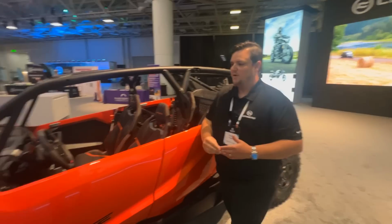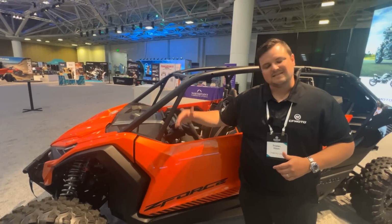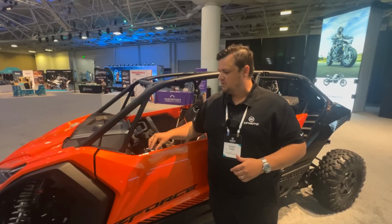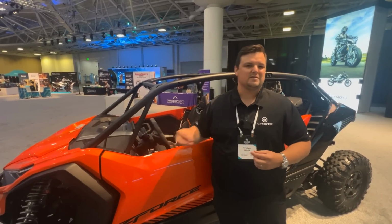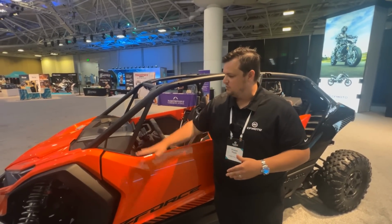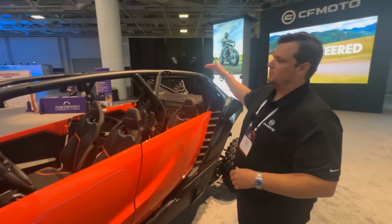In addition to that, we have the A+ pillar here. So all joints are underneath. It's not welded to the chassis. They are bolted joints, but they're hidden from everything. We don't want to look at ugly bolts that could potentially corrode in the future. So all of that is below the plastics. And again, that nice clean look, fully welded.